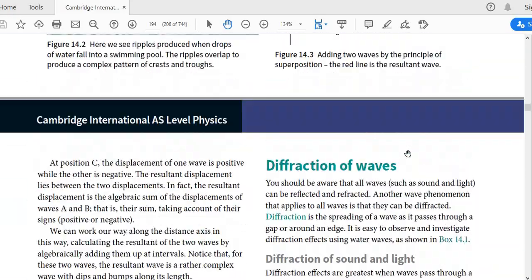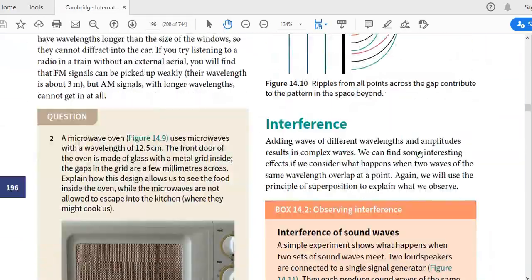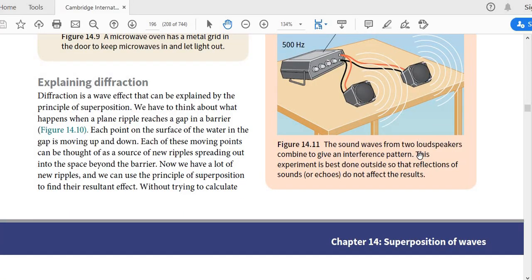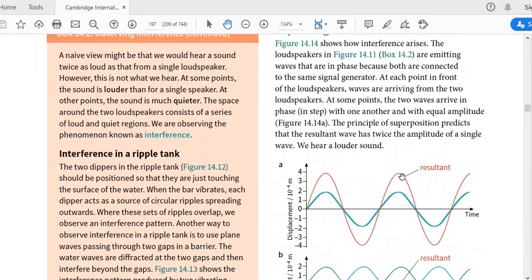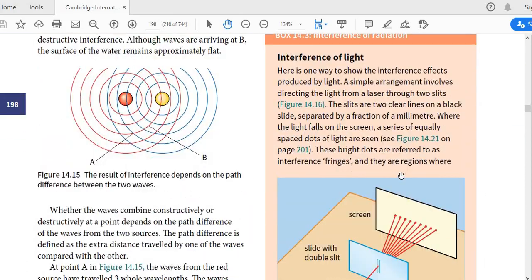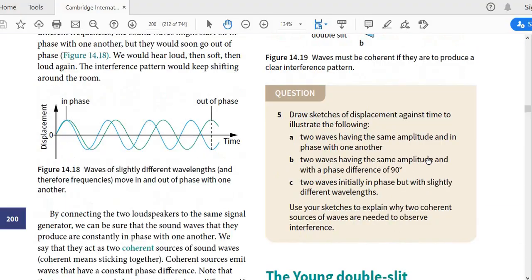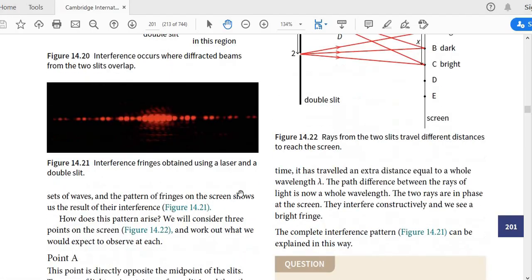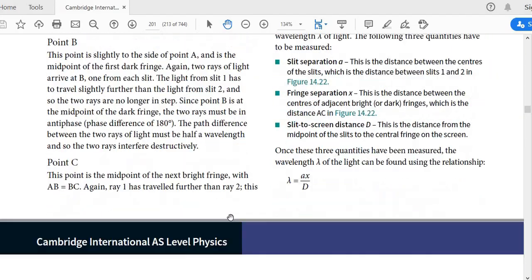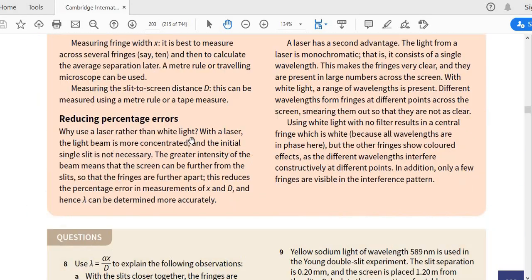You can search on YouTube, because like I said before, for waves you have to see what is happening. You have to see the animation, how the wave is moving. You can see all these experiments with the microwave probe, where it is reading 0 and where it is reading maximum, and it will be easy for you to understand that way. These things are also very simple. This is the equation, very important. You can go through this and read it, because I explained it already. It will be easy for you to understand.